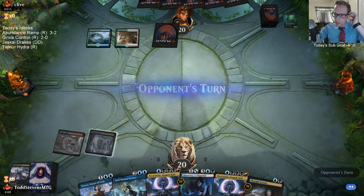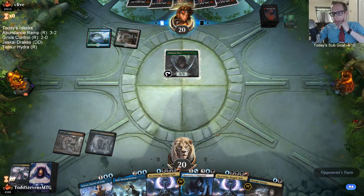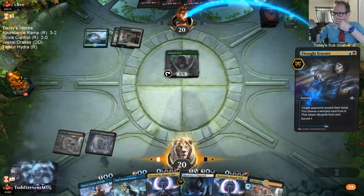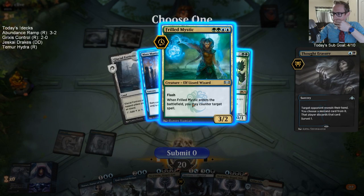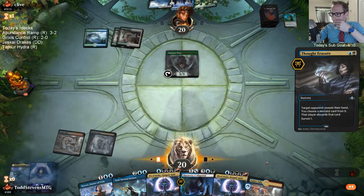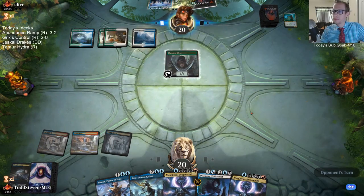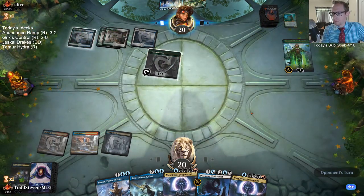I really hope we draw a land next turn, because if we don't, then I probably have to Discovery, where I'd rather Thought Erasure. Yay. That's not a land. That's unfortunate. The ties that bind us all.